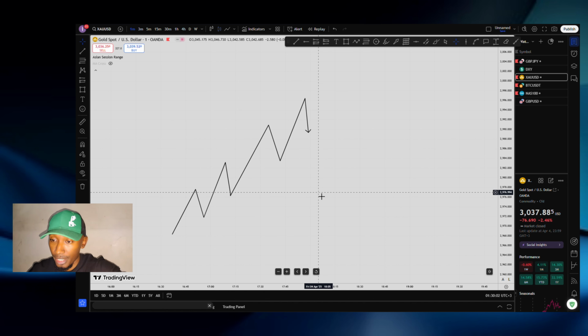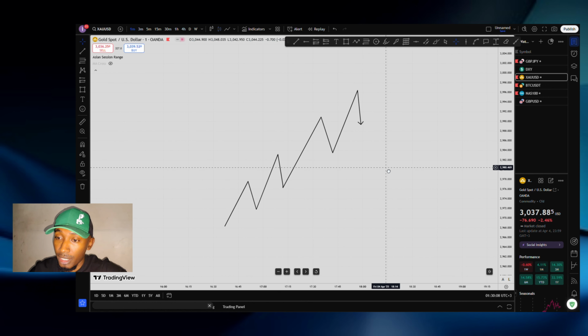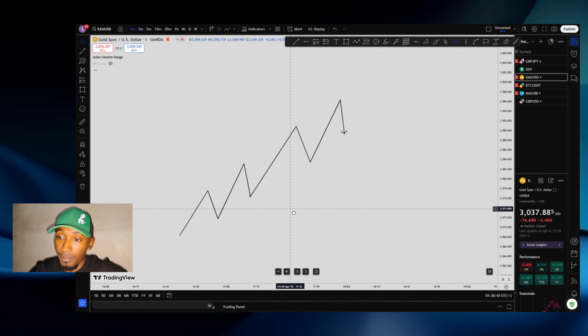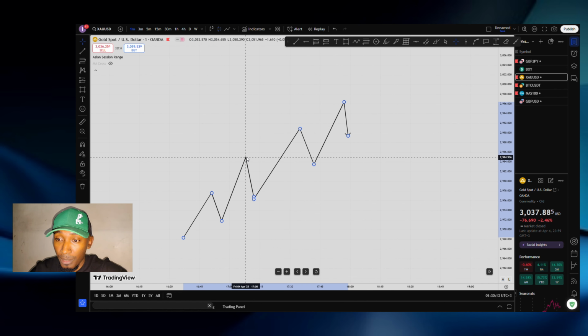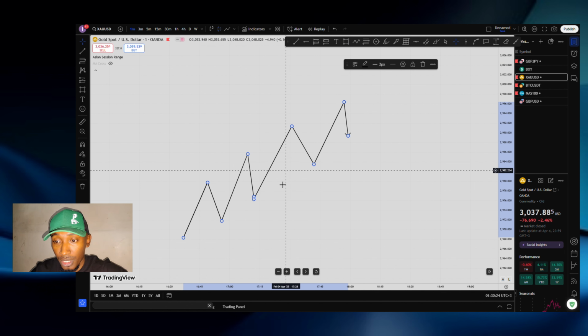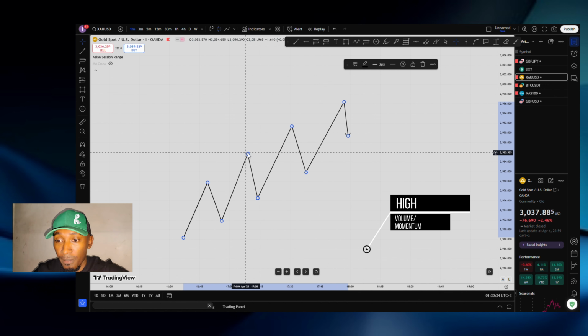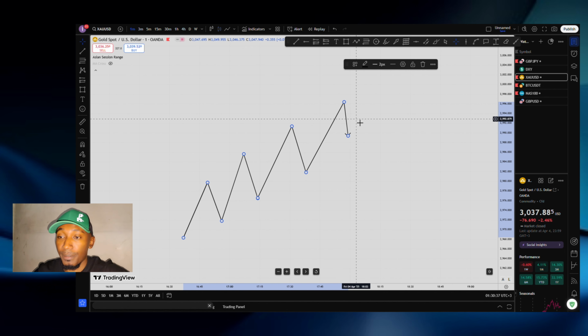Hello guys, so now as you can see, I'm now on the charts, and I'm going to briefly explain how I find my entries. This is a diagram, so I'm trying to first explain the diagram before going into the charts. In an uptrend, we are looking for demand zones. To me, demand zones are those zones where there is a lot of push to the upside, where the buyers came in with a lot of momentum to the upside.